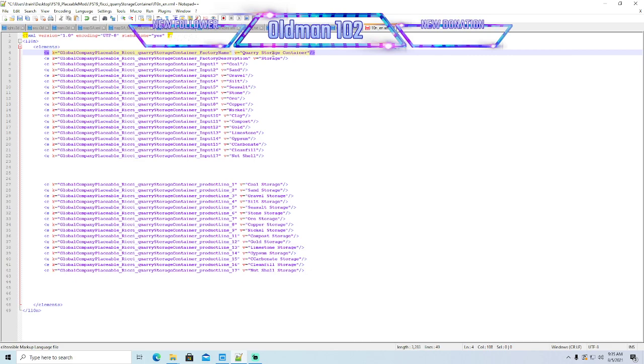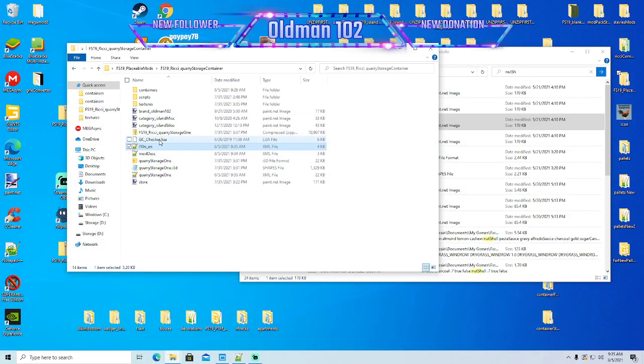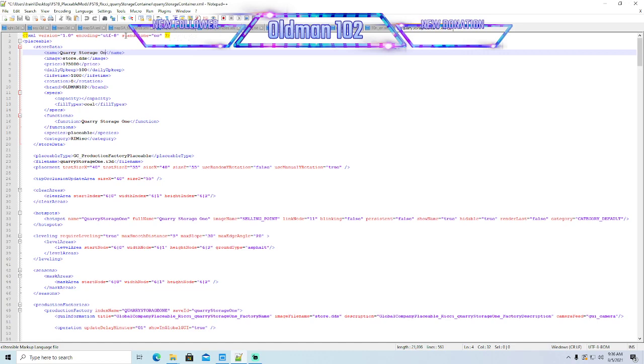Yeah, I'm going to have to do this on all of them. So this should be the 110 fixed. This has to be renamed to Quarry Storage Container. So let's save that, and then you get changed. You get changed.